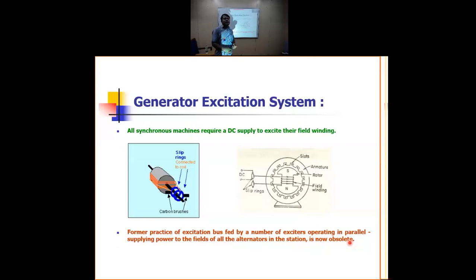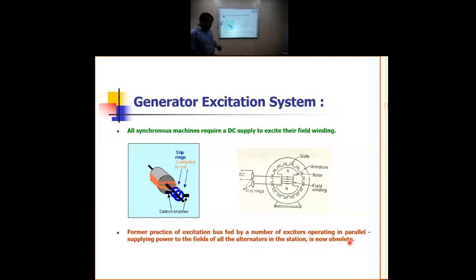That means in the power station, the main power station to produce the power, there was a small power station separately made of DC generators. All those DC generators were running and, in parallel, making one DC power point from where the DC power was being given to all the generators one by one. That concept, running the DC generators separately and thereby making one DC bus bar separately available, is now obsolete. That means nowadays it is not available anywhere.